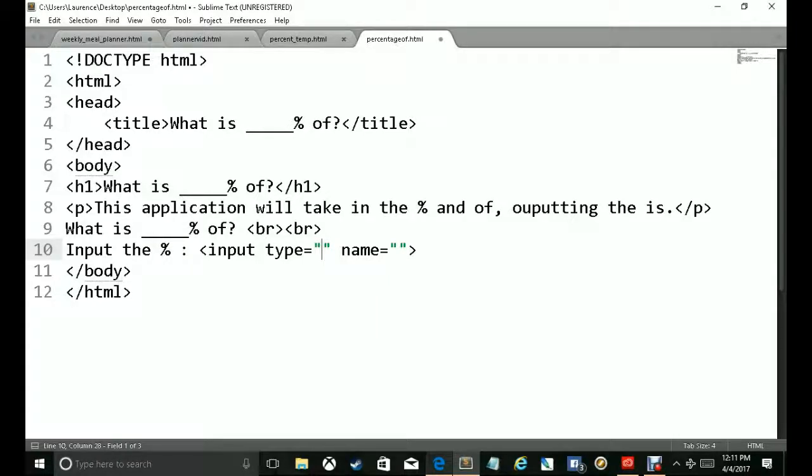And now I just need to change a couple of things. I don't want to use the name. I like using IDs. And the type is going to be, you can either choose number, or I just like using the text box. Just makes things easier. The ID is something that we want to apply when we want to be able to connect with this object in either JavaScript or in the CSS, where you would basically design its coloring and its look. Okay, but the ID is important in order for you to communicate with this element outside of the HTML part of the script.